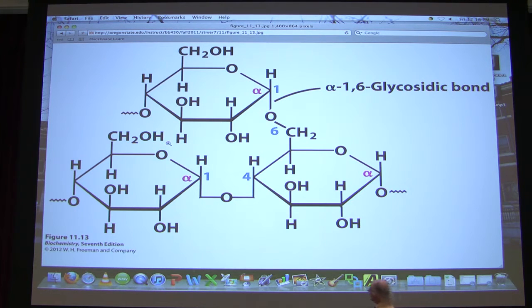Now, this is a polymer of glucose subunits. It may have thousands of glucose subunits. And the linkages between the glucoses that we see are interesting. Let's not focus on the top sugar at the moment. Let's just focus down here at the bottom. If I make a polymer of glucoses with only alpha 1,4 linkages, I create something that we call amylose. Amylose is a component of starch. So amylose is a polymer of glucoses with only alpha 1,4 linkages, just long, straight chains.